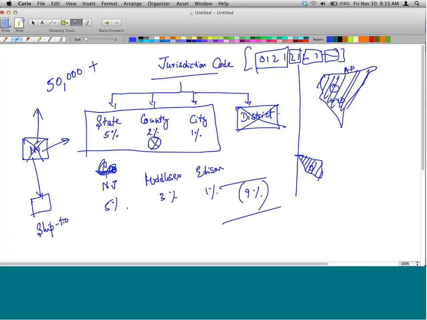The company sitting in New Jersey is shipping all over the United States, which means that it can ship to any of the 50,000 plus jurisdiction codes. And each jurisdiction code has a particular tax rate based on the county, state, city. Now, how the hell is that company going to understand or remember all the different shipping jurisdiction codes and their corresponding tax rates? Because these tax rates keep changing by the quarter. They may not change, but they can change. In which case, this becomes a nightmare, right?